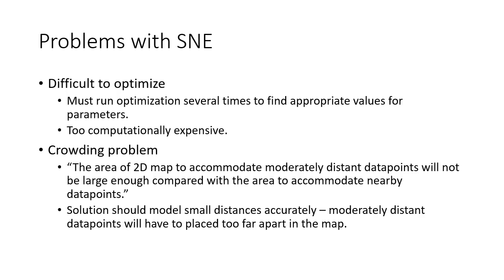So that means since the map size has reduced, so far apart points in higher dimensions may not be that well separated in lower dimensions when compared with nearby points in higher dimensions. So the solution should model small distances accurately. That is, moderately distant data points will have to be placed too far apart in the map.